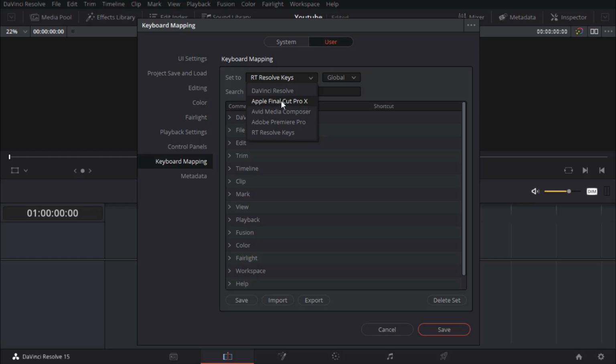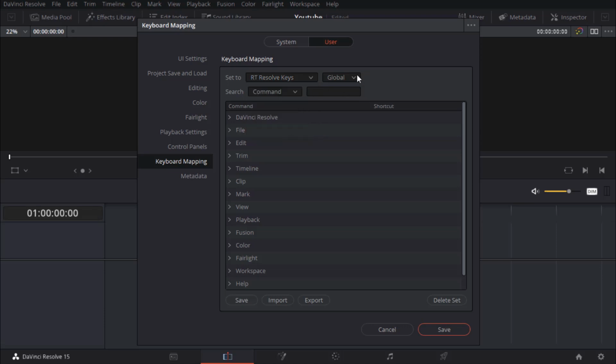So if you click on this preset, it will do all the shortcuts that you'd find in Final Cut Pro. So people who are familiar with those shortcut keys, it will just merge it across for you, so you don't have to learn much. I've done it from scratch so that I use what the default is of Resolve, and then I've added a few custom ones for myself.